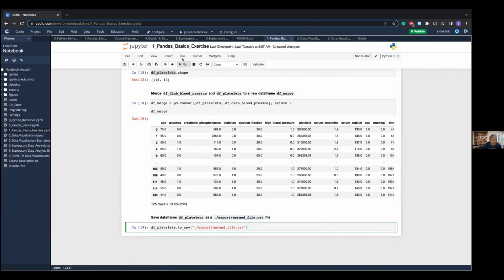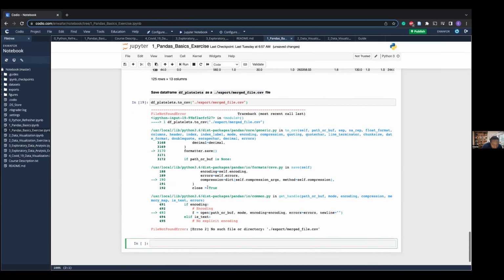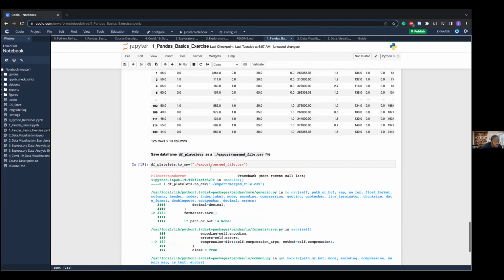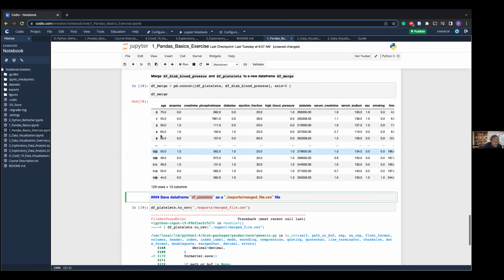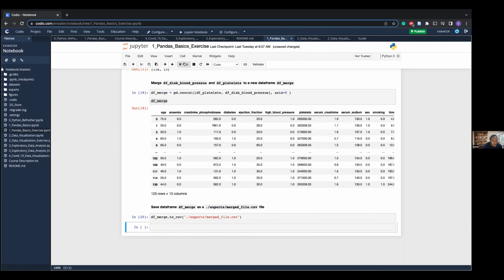Let me see, error, no such directory, exports, sorry. Actually, we should be doing df merge, not platelets, because the merge is the resultant data frame that we created. Once we run that, if there are no errors, that means we're successful.